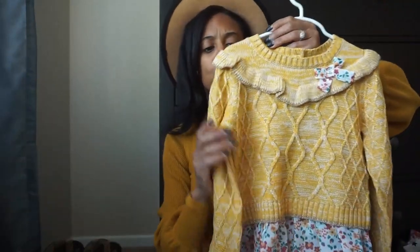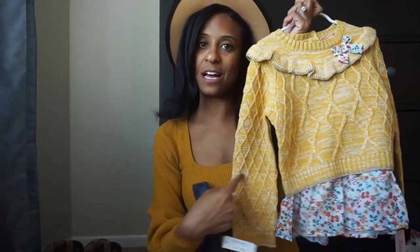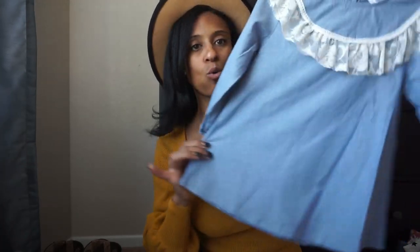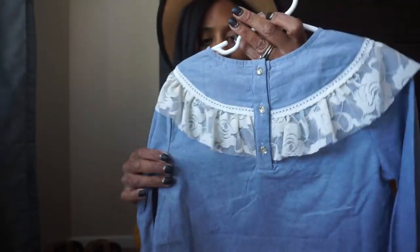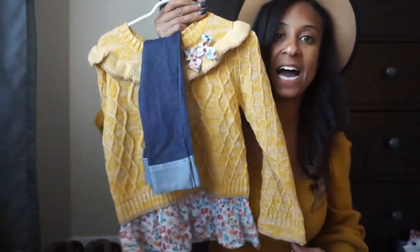Another item is this little floral number sweater top with a peplum detail on the bottom. It came with cute cuffed jean leggings — the cuff part is my favorite. What a cute, fall outfit. And then the western trend is all the rage, so how cute is this outfit? It doesn't scream western — there's no horse — but the little ruffle across the front and lace leggings with cowgirl boots just looks so western. These sets are $24 for the two-piece, and this western one is $29 for the two-piece.